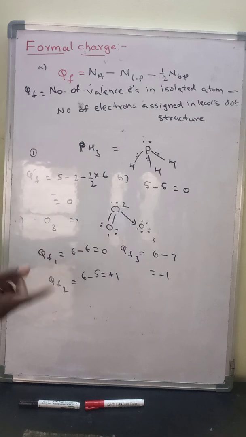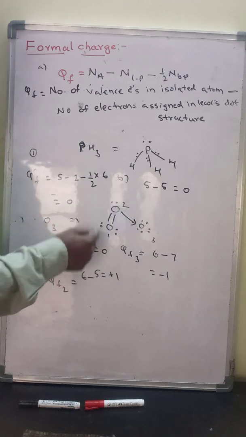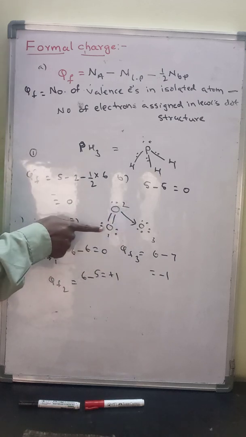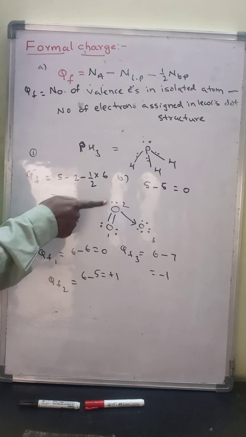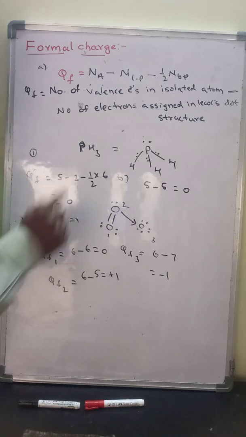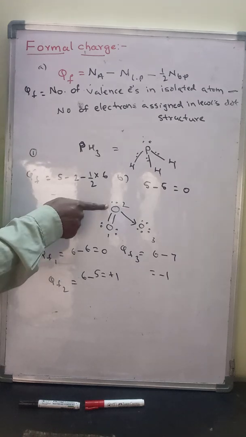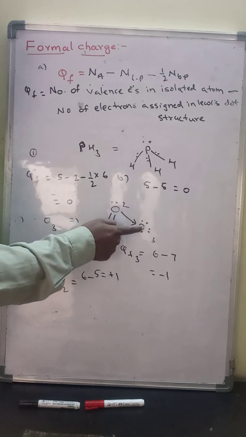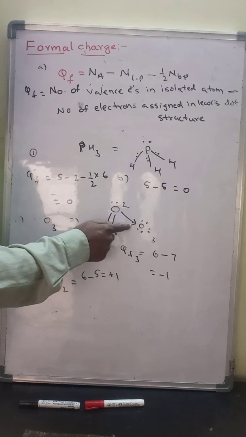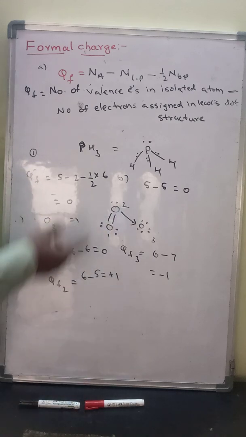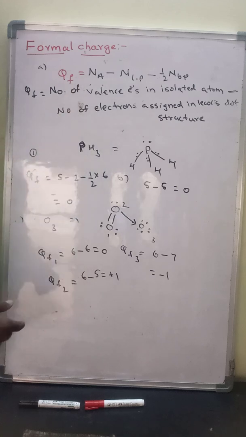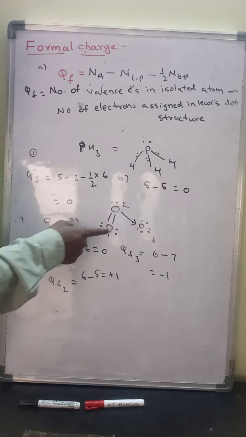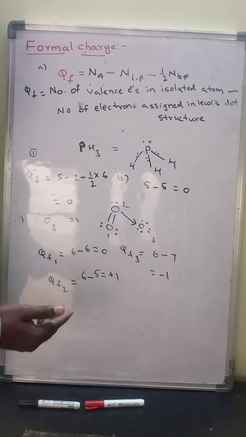Now another example you may observe here, ozone. We have to draw the Lewis dot structure of ozone. Let this be the first oxygen atom, this the second oxygen atom, and this the third oxygen atom. Now the center oxygen, that means the second oxygen atom, donates a lone pair of electrons to the third oxygen atom, forming a dative bond. So by using our trick, the second formula, let us calculate the formal charge of the first oxygen. You know that oxygen belongs to group 6A.